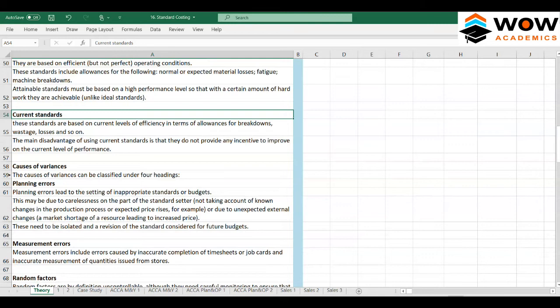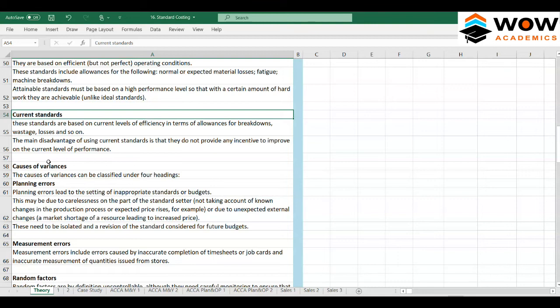So whatever the existing standard is, whatever you are actually achieving, that itself we set as the standard. For example, if you are a student scoring 60 marks, your standard is fixed at 60 itself. Okay, how can that be? That is how your current performance is set as a standard. Will it help in improving anything?